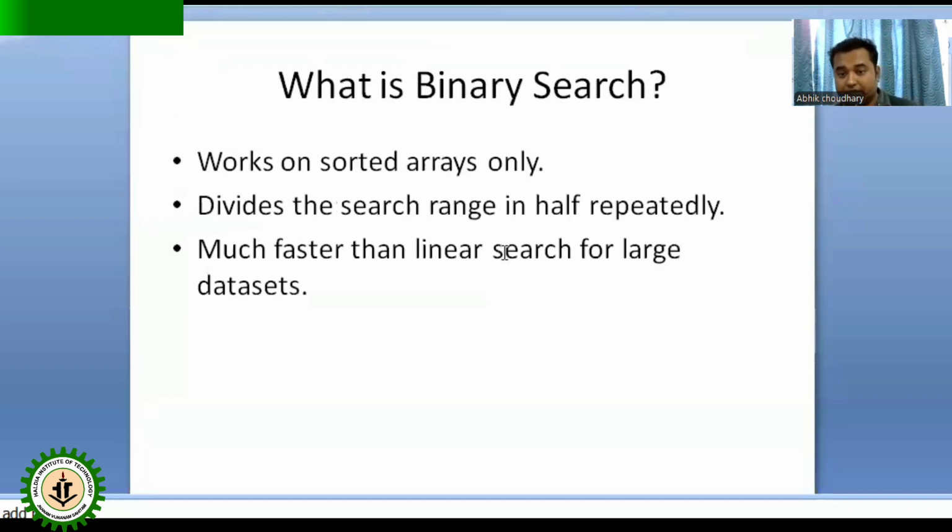And what is binary search here? Always remember, binary search works on a sorted array. Linear search works on both unsorted and sorted arrays, but binary search works only on a sorted array. And how does it work? Binary search divides the whole array in half. It is very much faster than linear search.